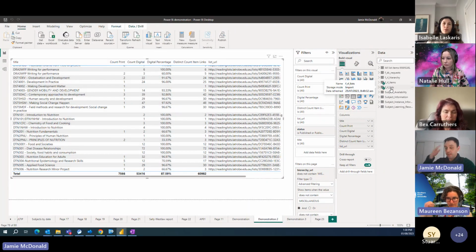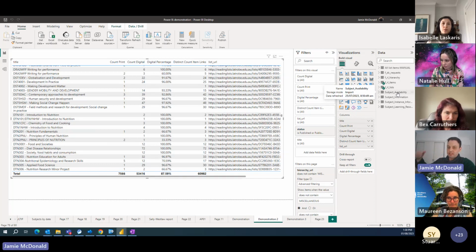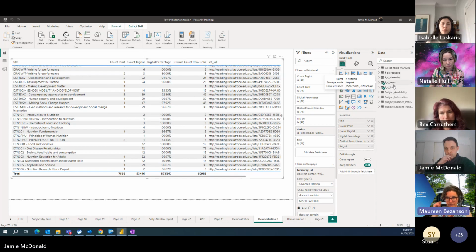Yep. But your all lists manual. That means that's an export of all list items from Talis. Yeah, the only reason we're using that is it lets us identify those print items, because it has those additional columns which aren't currently present in the advanced MIS. So the advanced MIS are all the ones there that just start with like the F dot. Yeah, and I recognize those from when we did a trial of advanced MIS. So I can see how importing even just the all list users and the other information you got without even advanced MIS could really pull together some interesting data.